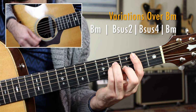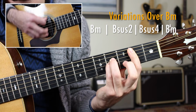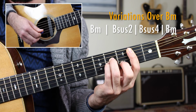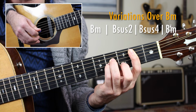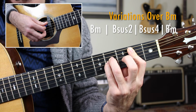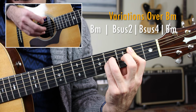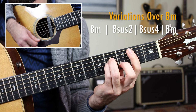It'll sound like this. Okay, very simple. The B minor chord with that strumming pattern. B sus2, take the middle finger off. Then lift up your bar. This is an easy way to make this sound. Make sure the B string and high E string are open. And repeat the strumming pattern before going back to a regular B minor.